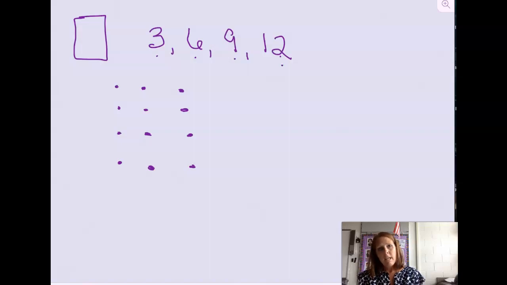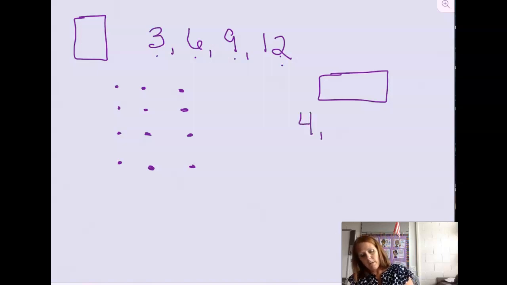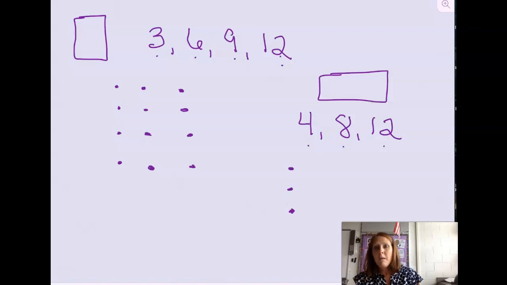Now we're going to turn your whiteboard this way so that the long side is horizontal, going across. We're going to skip count by 4s, 3 times. Here we go. 4, 8, 12. In this case, we have 1, 2, 3 groups. And how many do we have in each group? Well, we counted by 4s. So this group has 4, this group has 4 more, this group has 4 more. So there's 4 in each group.